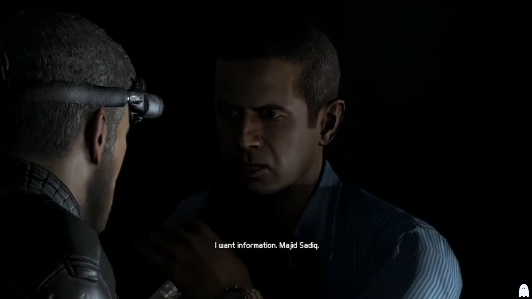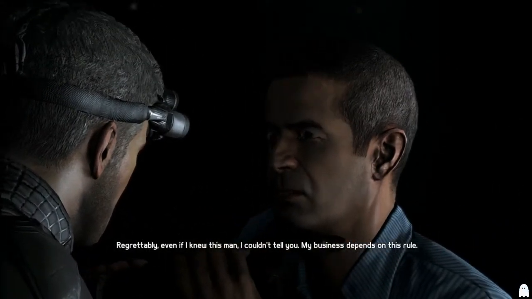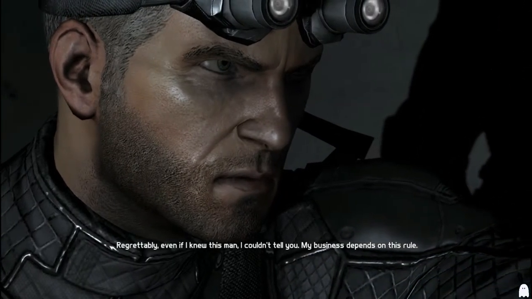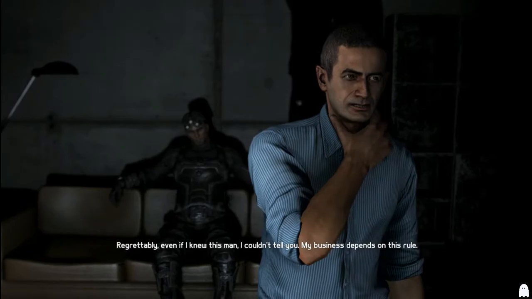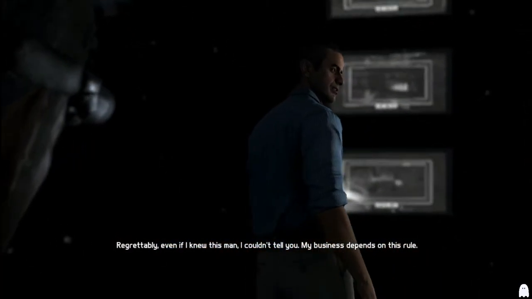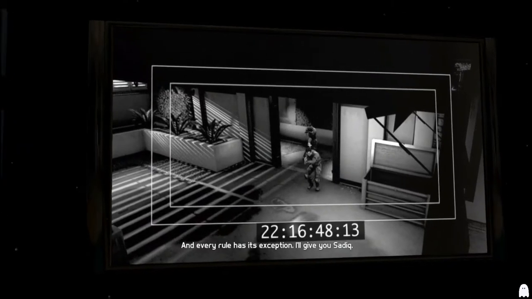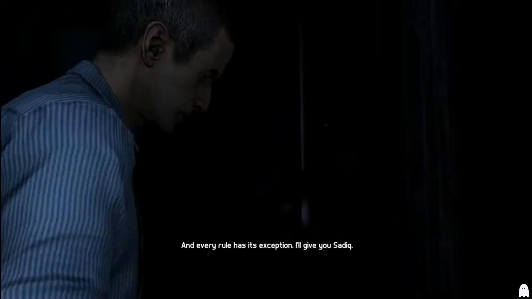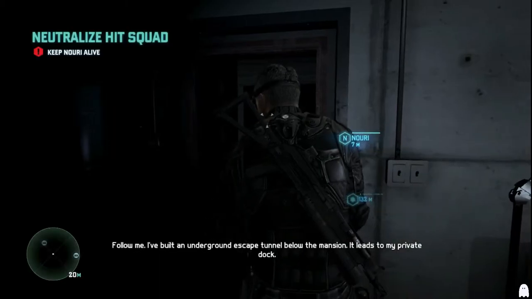I want information. Majid Sadiq. Regrettably, even if I knew this man, I couldn't tell you. My business depends on this rule. And every rule has its exception. I'll give you Sadiq. Good thinking. Follow me. I built an underground escape tunnel below the mansion. It leads to my private dock.